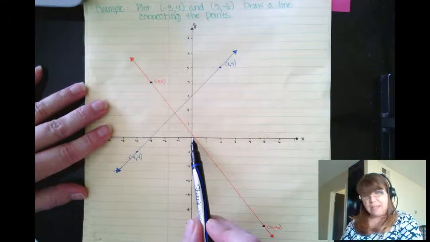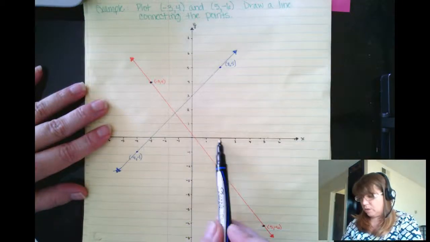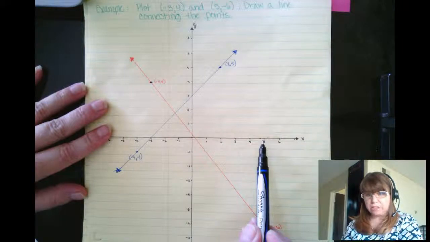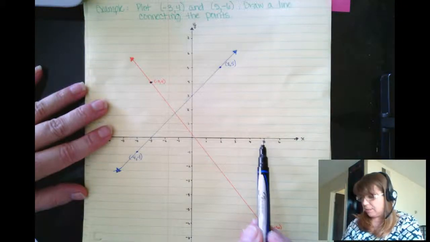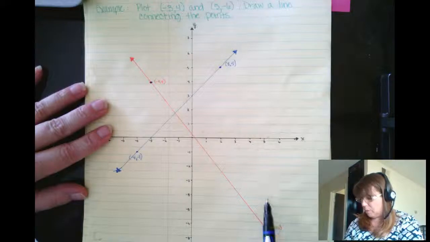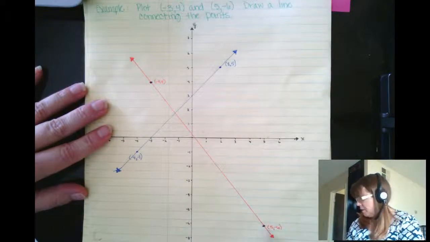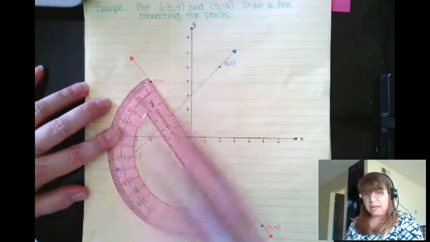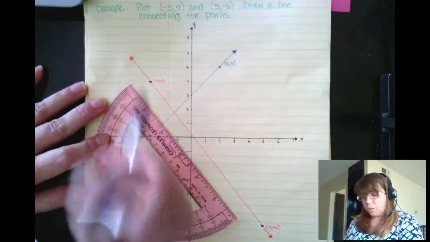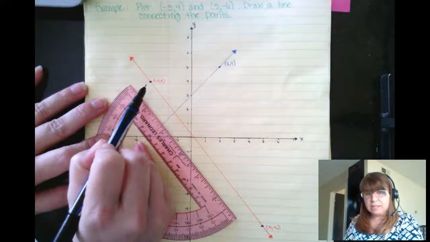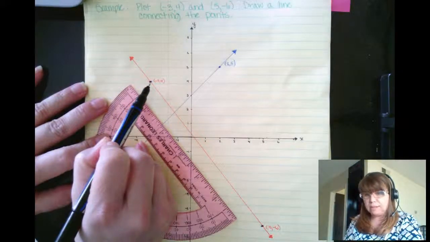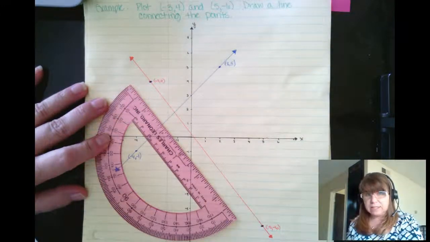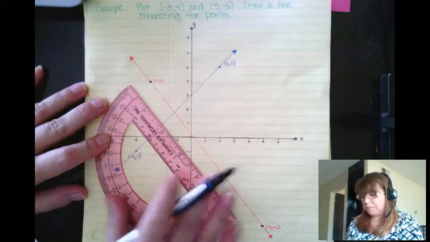So it's 5 in the x direction positive, 1, 2, 3, 4, 5, and -6 in the y direction, so I go down 6, 1, 2, 3, 4, 5, 6, plot a point, break out a ruler, because I'm not very good at drawing lines, and then connect your dots. You want to go through your points because the line doesn't stop at the point. It goes through the point, and then you add an arrow at each end of your line.